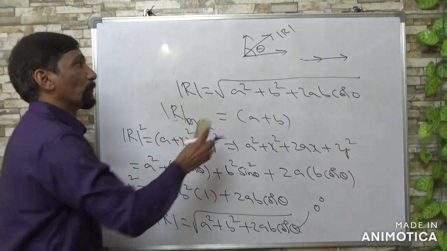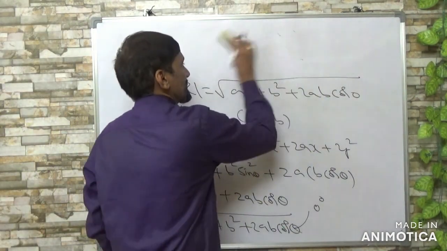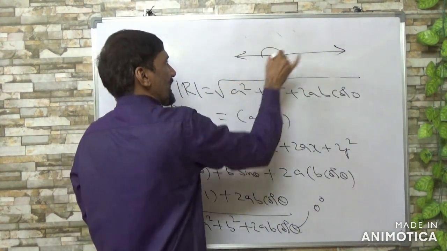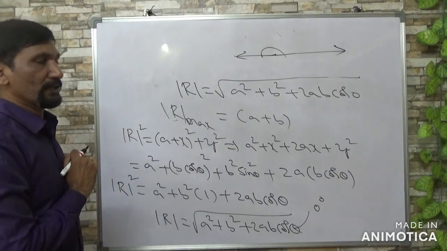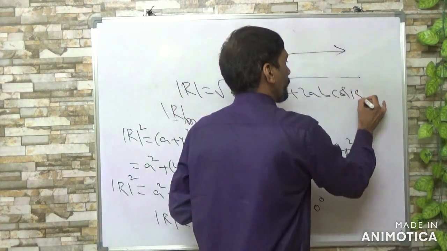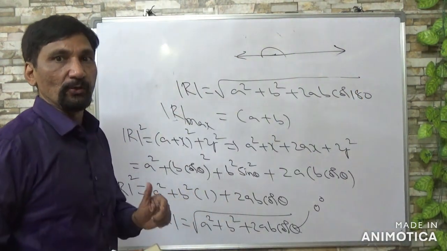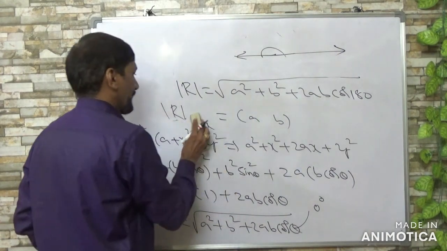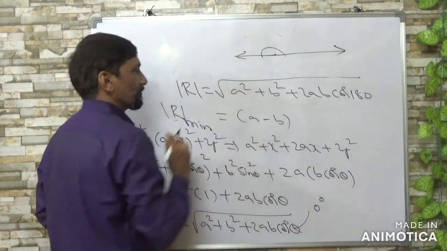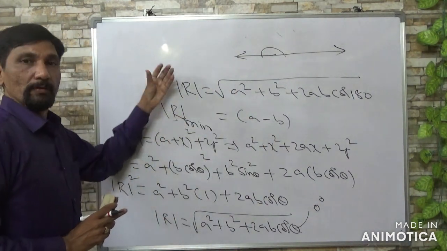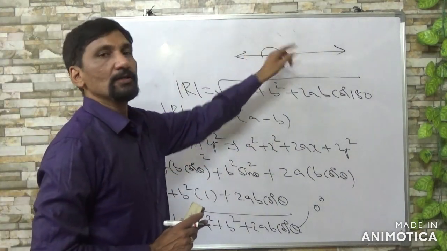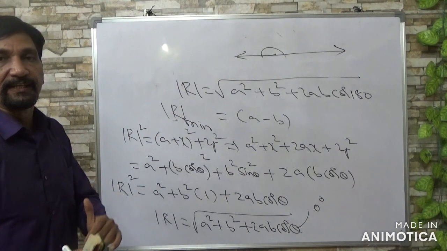Suppose they are added in opposite direction. Say like this, this is one vector, and the other vector is added in opposite direction. Say theta is 180, so in place of 0, you take 180. You know cos 180 value is minus 1. So that is why you get the minimum resultant, A minus B. So the magnitude of the resultant will become minimum when theta is 180, and maximum when theta is 0.